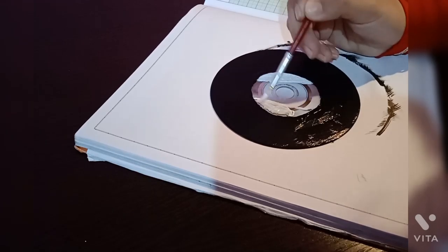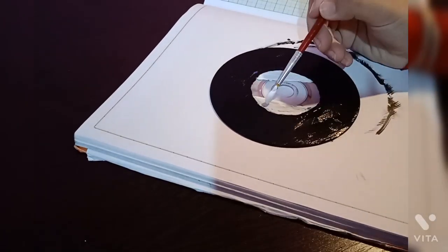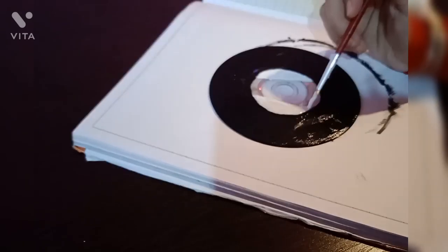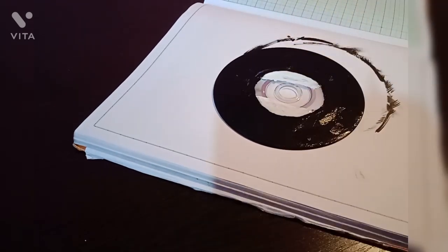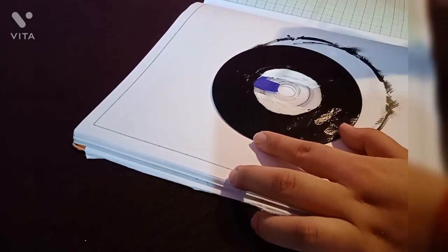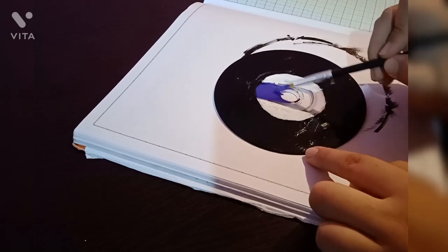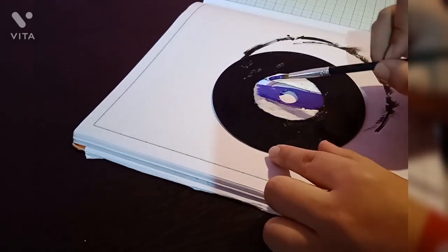This is a really cool DIY room decor. You want room decor, but you want it to be on a budget, and you have some CDs you don't know what to do with. So it's really good for recycling old CDs, like those cartoon CDs that you used to watch when you were a kid, but now you're old, so you don't need them anymore. It's really good for that, and I won't be explaining how I'm painting these CDs because you can just see what I'm doing and do the same, or you can even paint any other thing that you want.